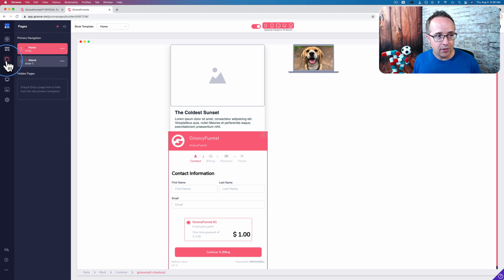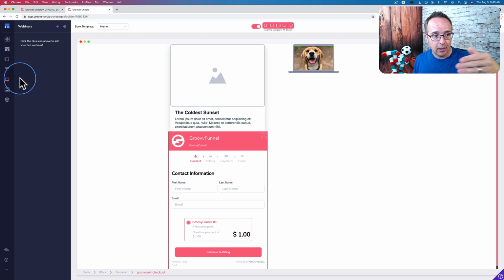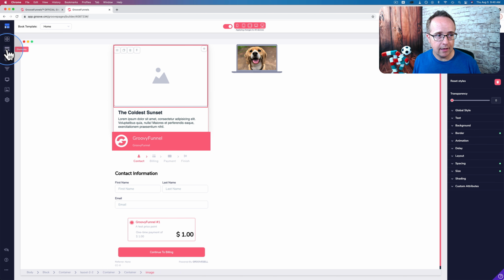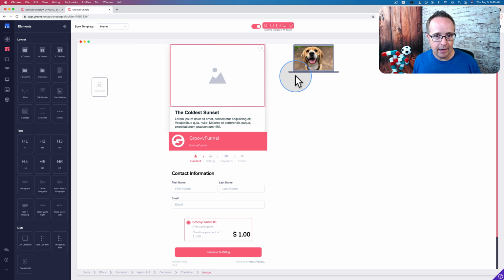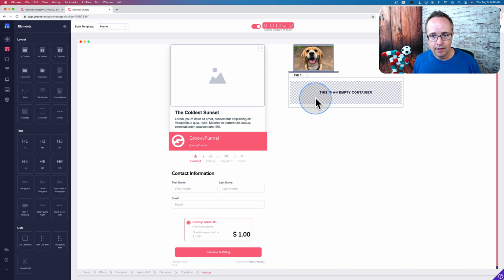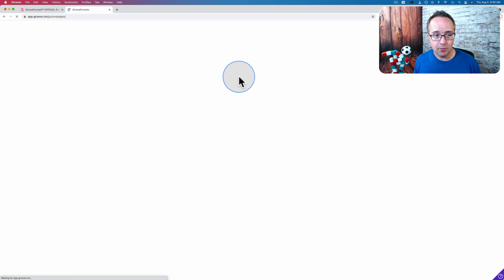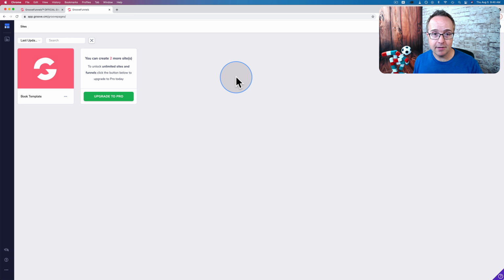And there's also pages, so we can add navigation. We can have as many pages as you want, like a real legit website you can build here, not just individual pages like I mentioned earlier. You can turn it into a funnel, which is selling product after product after product. And you can add pop-ups, and it's all drag and drop. Like any of these elements, say we want to add a tab section, we just drag and drop it in there. Tab section's in, we can customize it on the right, super simple. Then we save, and we exit or publish, and then it's ready to go and ready to send traffic to.